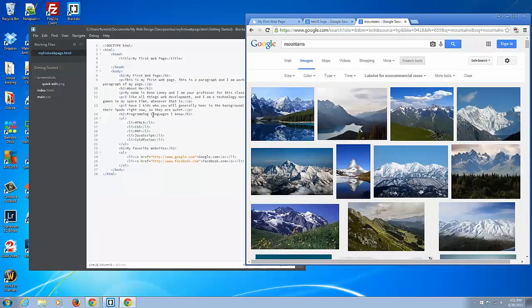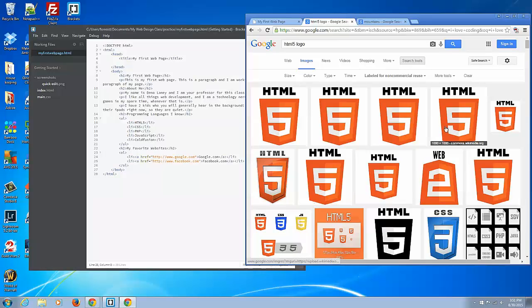For this example, I wanted to put an HTML5 logo into my programming languages I know. So I'll show you how I do this. I like to scroll over it and see where things are coming from and what the size of these images are. You can see this is 1024 by 1024. This is coming from wikimedia.org, and generally I have problems with the Wikimedia files. They make it so they're hard to borrow, so I'm going to try and skip through and find some other one.